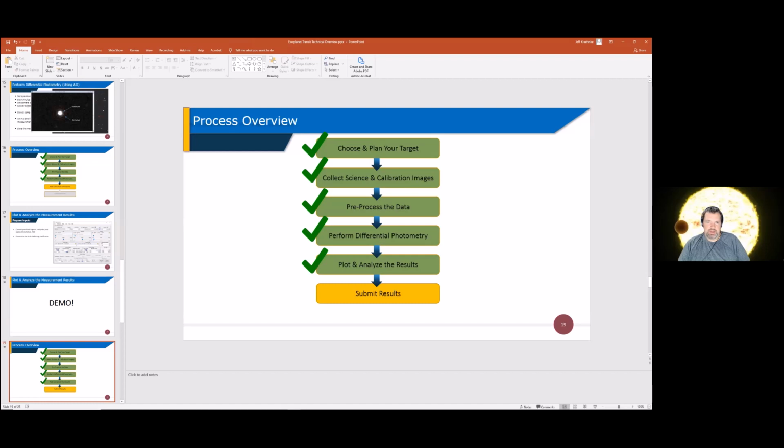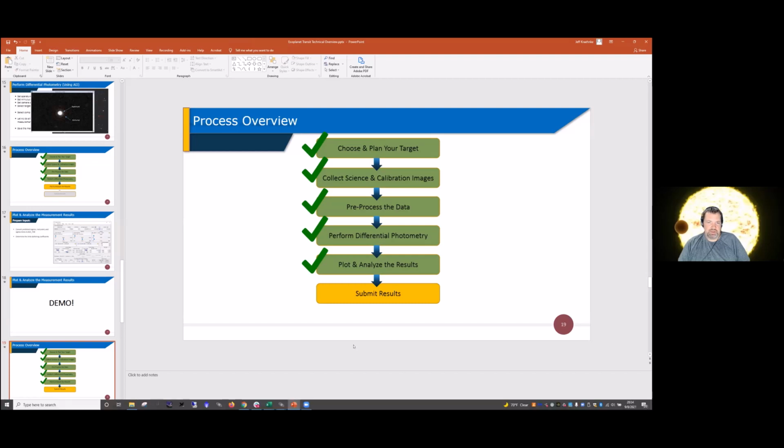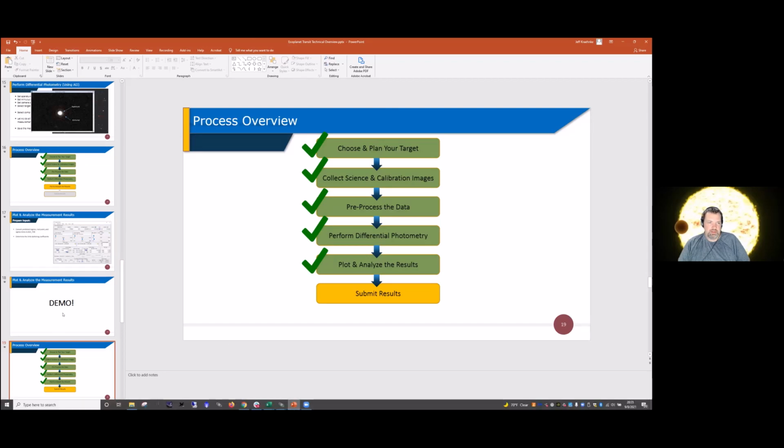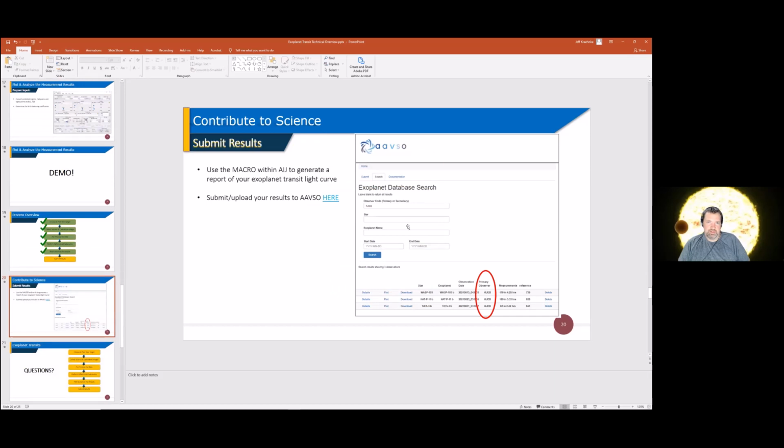And I won't demonstrate that, but essentially in AstroImageJ, under that main plot window, there is a macro. Essentially, you select it, and it says give me your measurement table, and it then spits out a formatted report. It's just a text file that you can then take to AAVSO's website, assuming you're registered there. It doesn't cost you anything. Anybody can register and get an account there, and you can upload your data. And so that's what I've started to do.